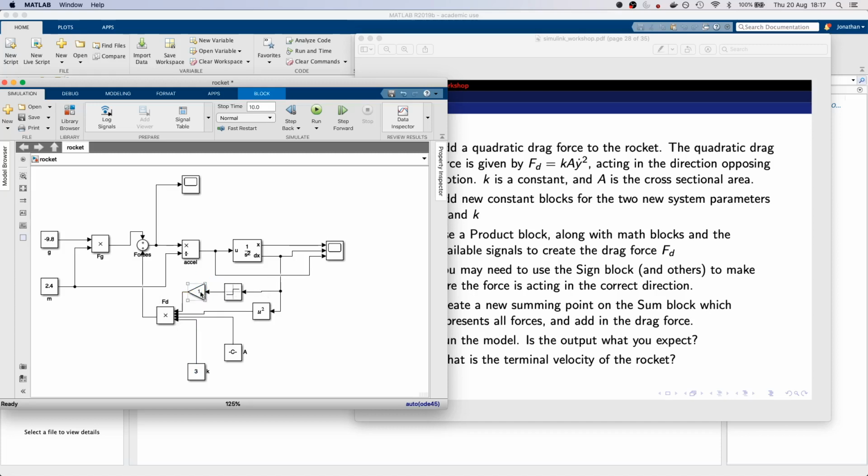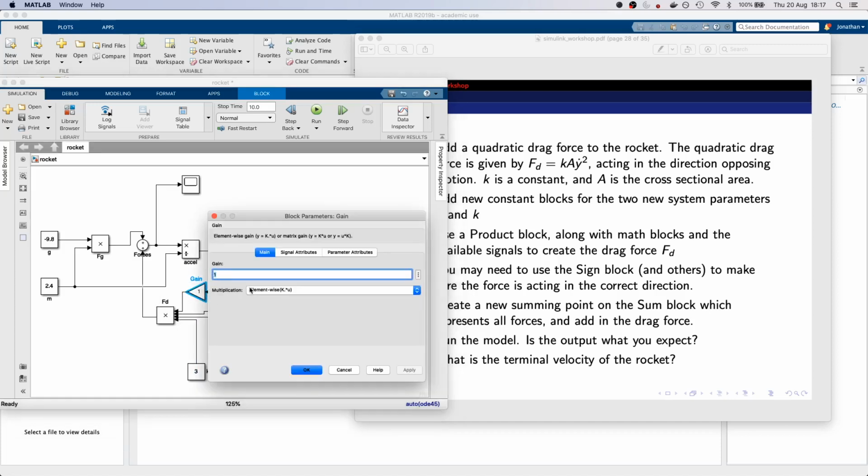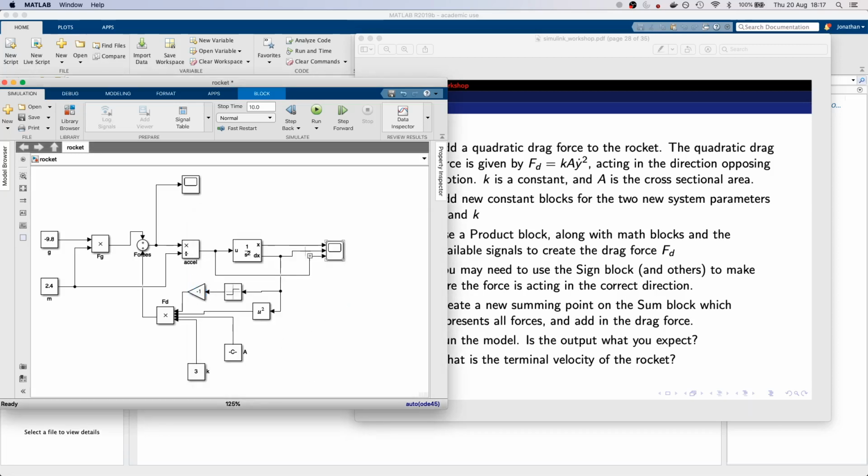So if we change this to -1, like so, now when velocity is positive, we multiply that by -1, and that's going to be negative. So overall drag force is going to be negative, downwards. And when the velocity is negative, this is going to make sure our drag force is positive.